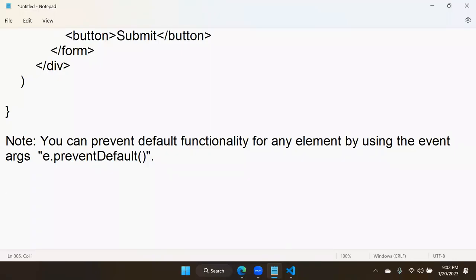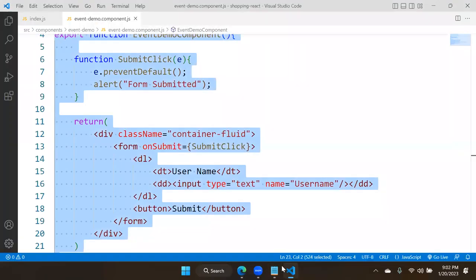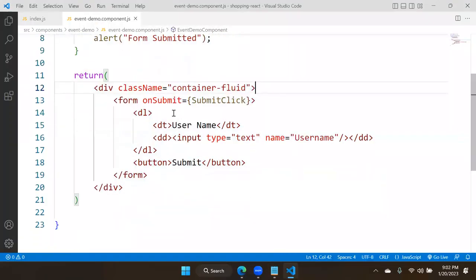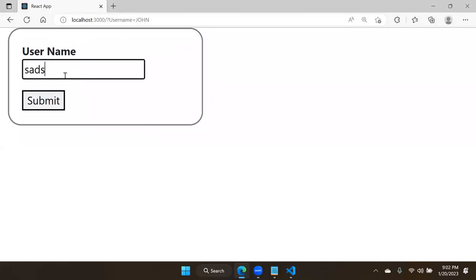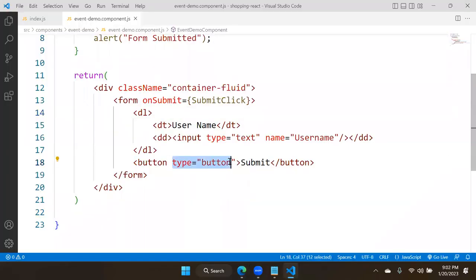So mostly this, there is actually another technique. What people do, if I don't want this, then they can set the button type as button. Understood? If I give button type as button, then it will not be a submit button. If it is not a submit button, this will not work now. This will work only for which kind of buttons? Submit buttons. That means you can see I entered something, click on submit. It's not working because now it is not a submit button. It is an ordinary button. If you want submit to happen, the button type must be what? Button type must be submit.